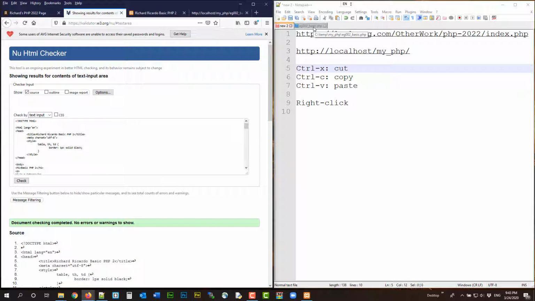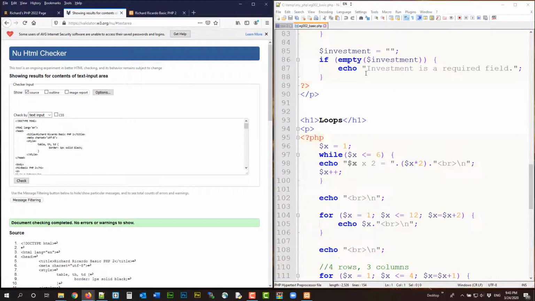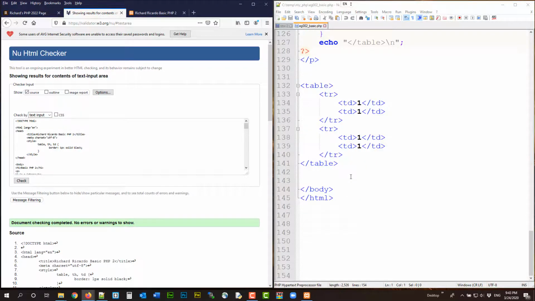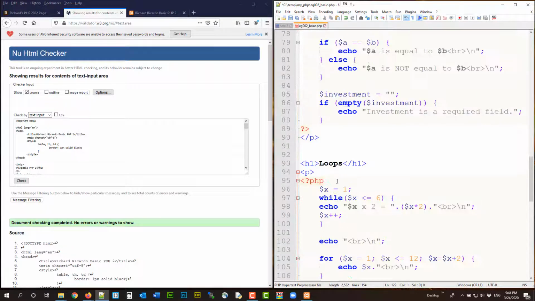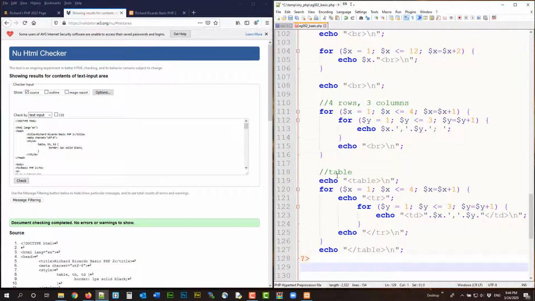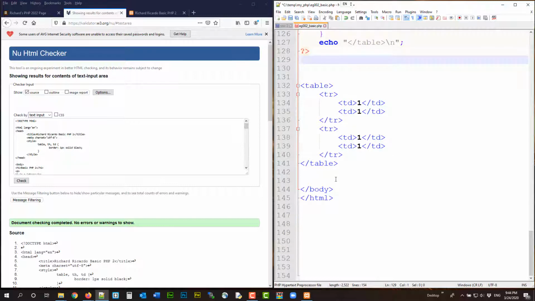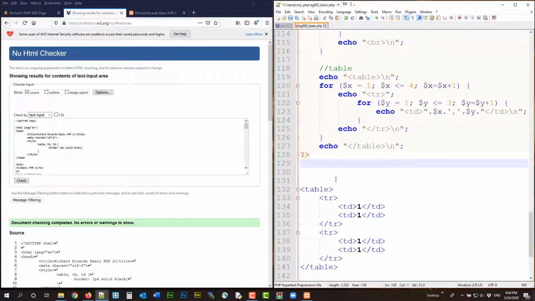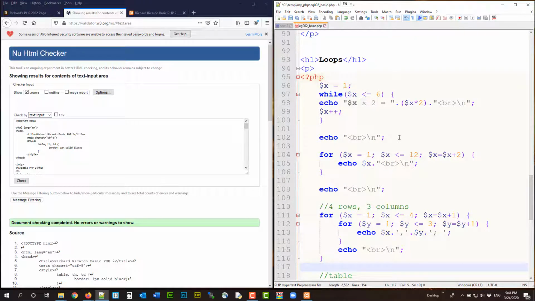The problem is actually in your PHP file. You have a P here, line 129. Cut it, put it somewhere before the table. So before this table, you should end the P tag.